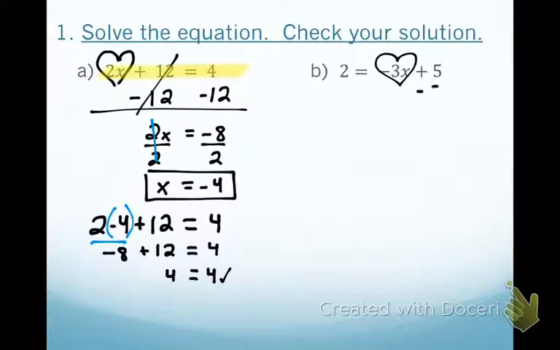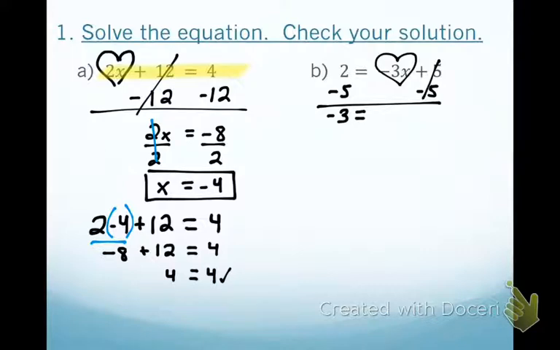I make a -5. And class, what you do to one side, you've got to be fair and do it to the other side. So drop down that equal sign. Let's work from left to right. Class, 2 minus 5. Same sign or different sign? Different sign. Subtract and take. What do you get? -3.